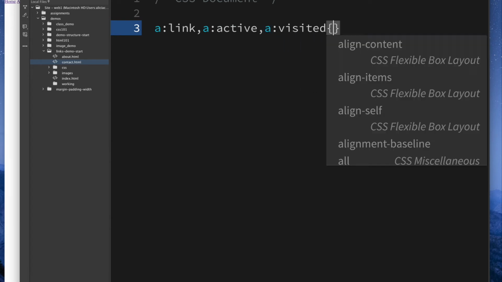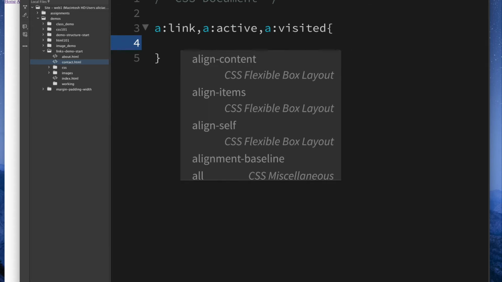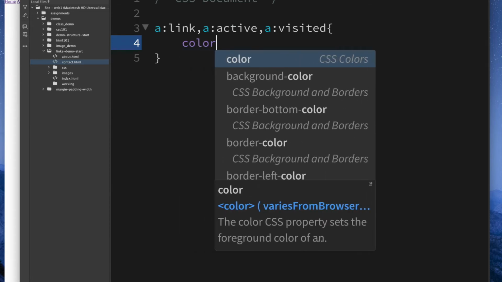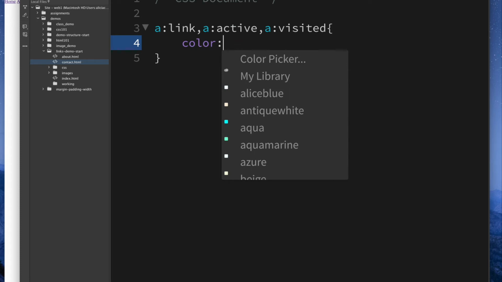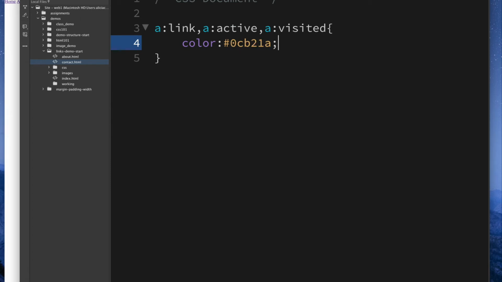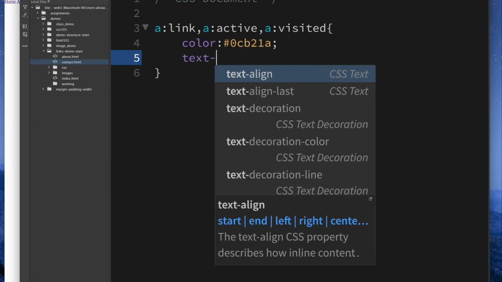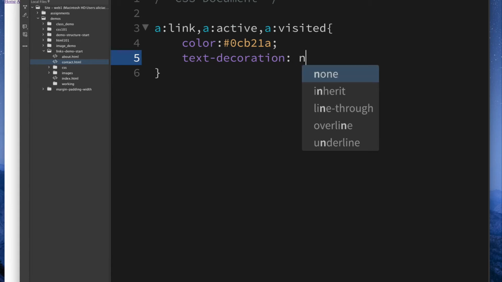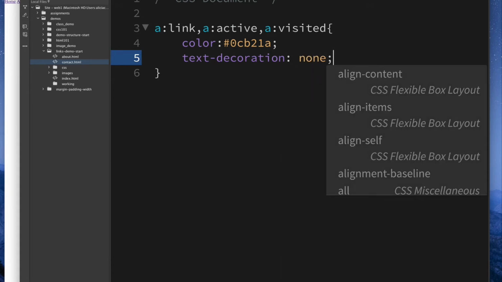So that way you're going to style those states of a link. And let's just make them a certain color. You can make it whatever color you want. So just choose this green. And then if you want to get rid of the underline, then you do text-decoration none.